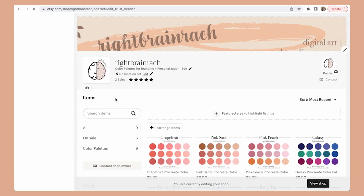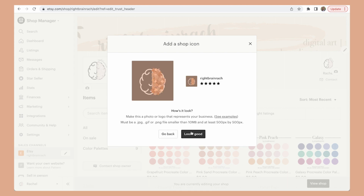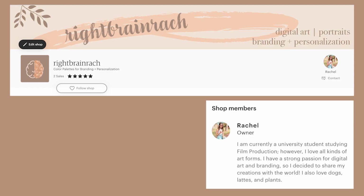I just feel like my brand has grown quite a bit from when I first started it, and this logo just didn't really fit the vibes of it anymore. But I'm really happy with this new logo. I feel like it's something that I've had a vision of for a really long time. But when I first made my logo, I was a beginner to Procreate, so I didn't think I'd be capable of executing this. So it's just cool to see how far I've come, because now I am able to do it.